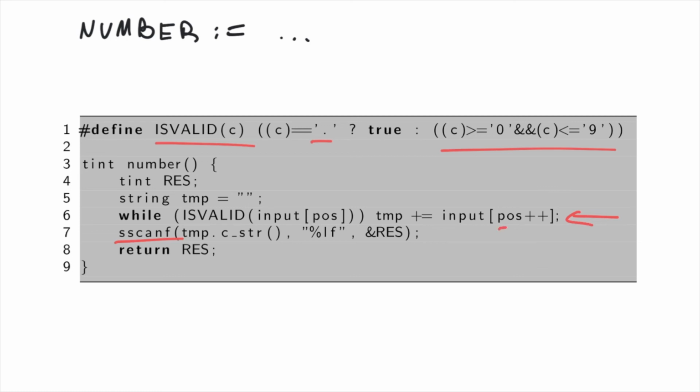The point here is we want to advance the position counter with each character that we read, and we will put all of these in this temporary buffer, which later with scanf we can use to read the number directly. So this is just a trick to avoid doing the whole thing yourself. If you wanted to check whether the number is well formed, you can check the output of scanf, and by the end you should have your result set in this variable and return it, and this will be used by the function that called this, which was the factor function. So this completes the definition of our parser.